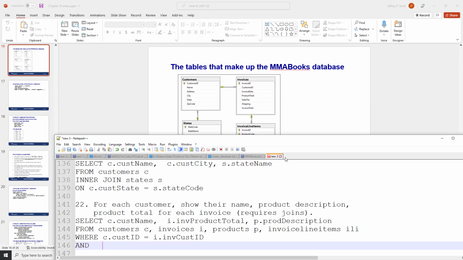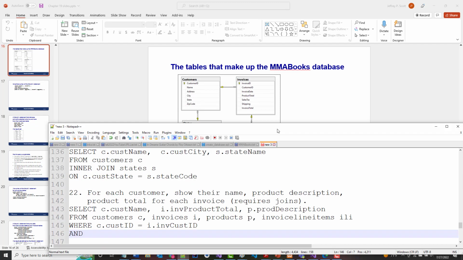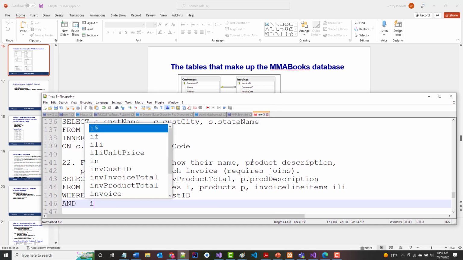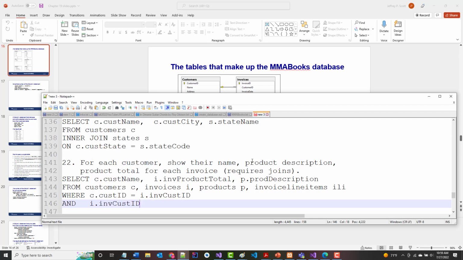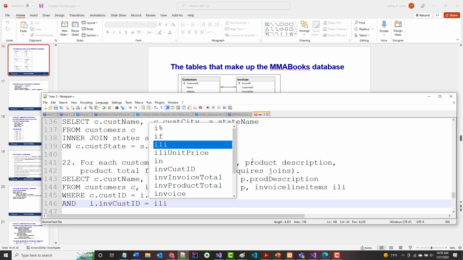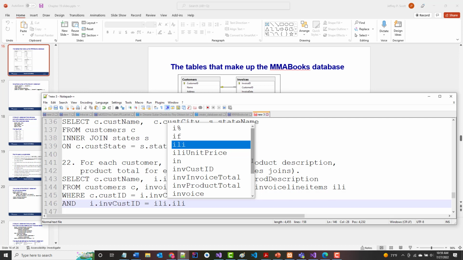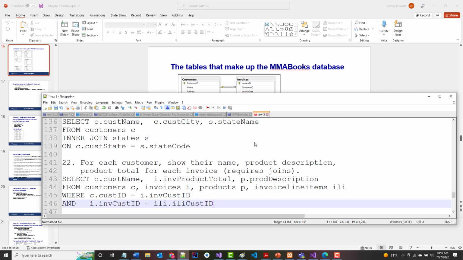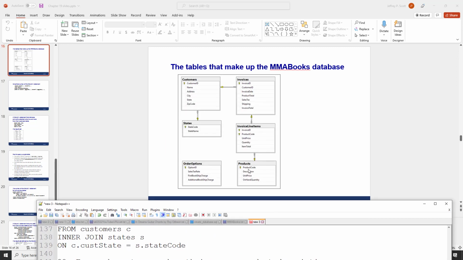So where the customer ID is equal, where I dot INV customer ID equals ILI dot ILI. It's got a customer ID as well, I believe, cust ID. And so finally, I can join together these two.